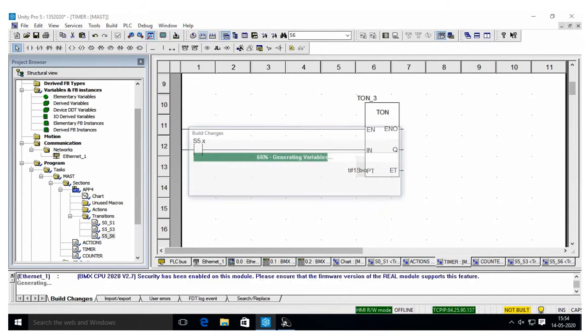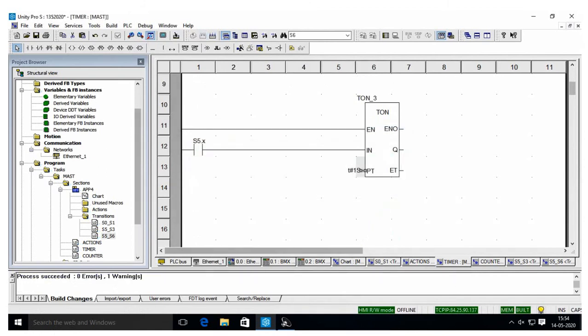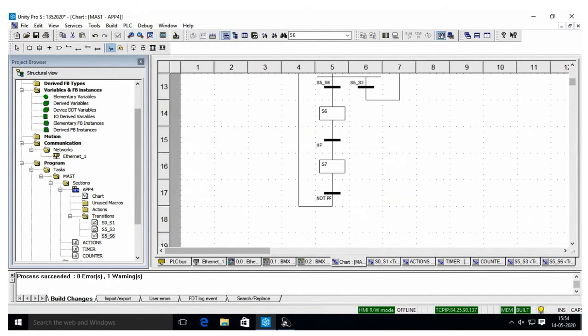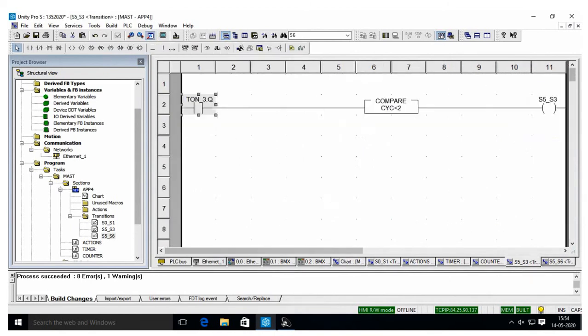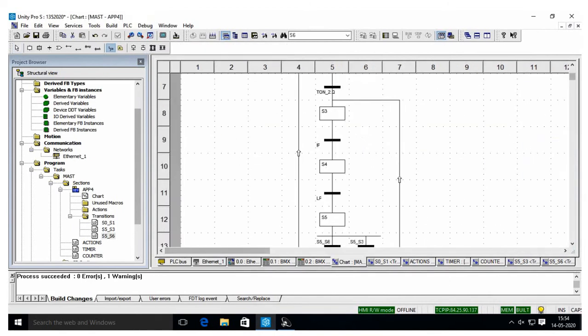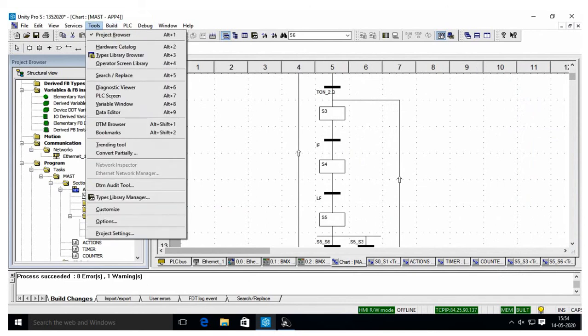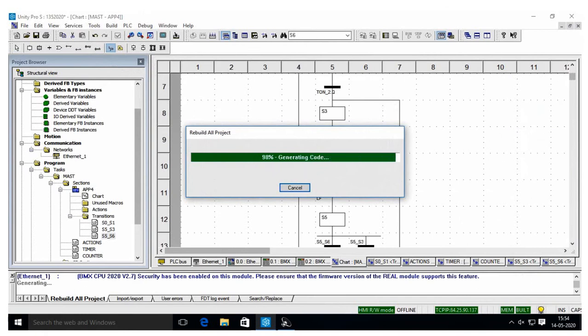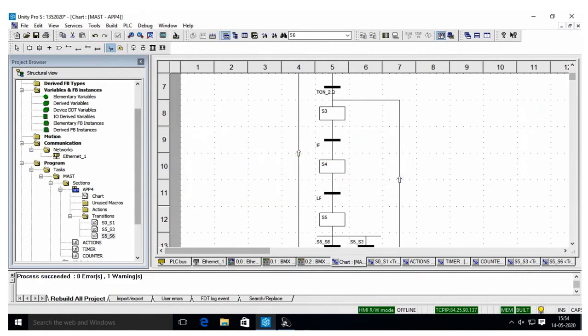So I will check if any errors are there for this. So as of my knowledge, no errors are there. I'll go there and I will start to check it and I will run the program. Okay, for that I'm going to build it. Okay, fine, error is not there.